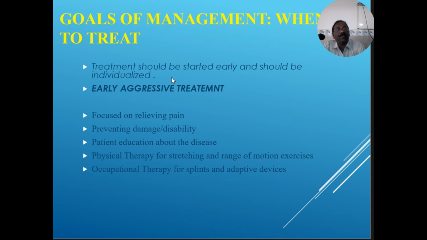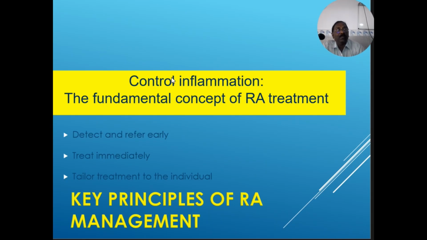Sometimes surgery also plays a major role in rheumatoid arthritis, but don't involve the surgeons early. If you involve the surgeons, it means the disease is already very much damaged and the people have a lot of disabilities. So our aim is to diagnose early, treat early and manage aggressively. The ultimate part in the management of rheumatoid arthritis is the inflammation. The inflammation in the synovial membrane, that is the synovitis, and there will be synovial effusions and damage to these major joints.